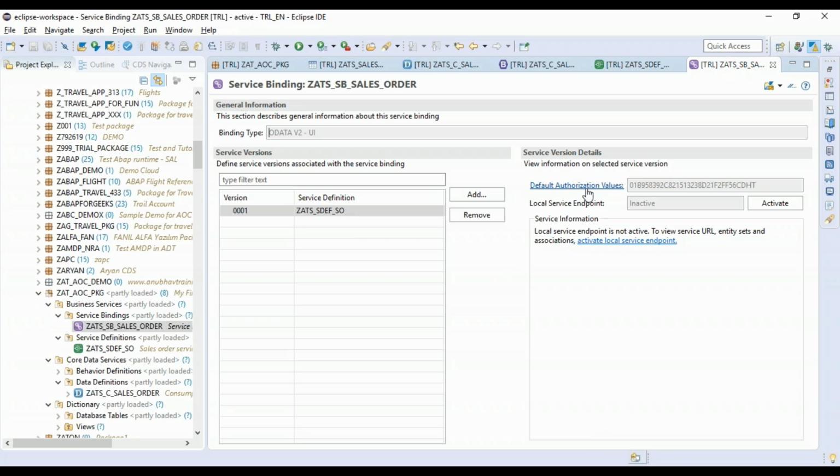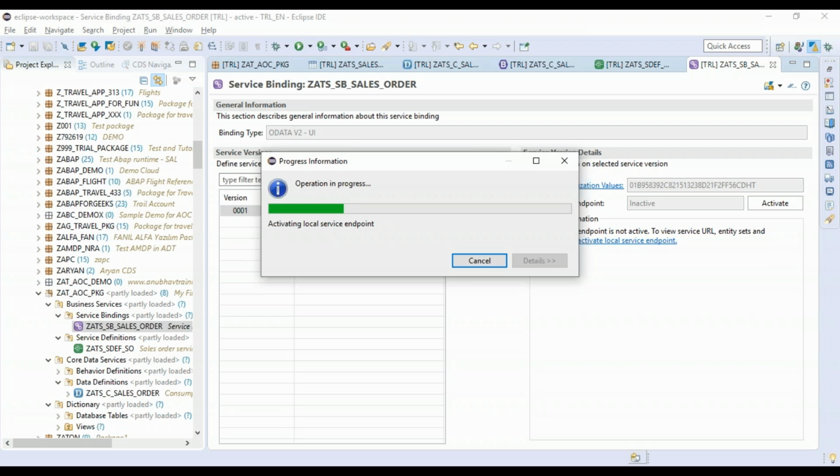You can also attach authorization. All these security concepts we will look at in our real classes, how to expose a communication scenario out of it for external communication using web API. We'll see some scenarios of that sort. Also, how this particular business object or managed scenario can talk to your SAP S/4HANA system for integration purpose. We'll look at those complicated scenarios as well. So now this has been created, yet it's not active. So let me just activate the local endpoint support. I say activate, please.